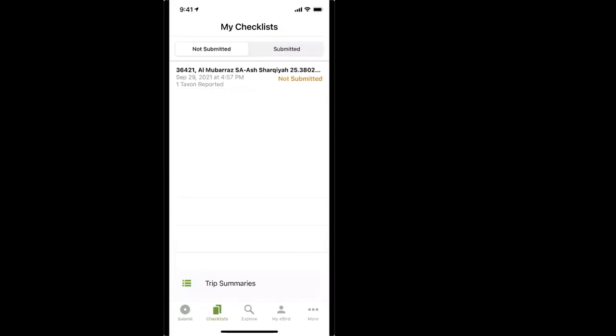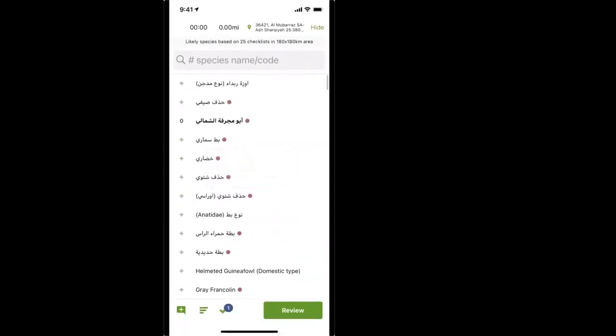Now this is helpful because many times when I'm out birding, I may start the app and then absentmindedly close the app while I'm swiping closed other applications. So if you accidentally close the app while you're out birding, once you reopen it, go to checklists and you'll see the ones that are not submitted. So basically the one that you started that you closed prematurely. And then you can tap on that and you can complete it.